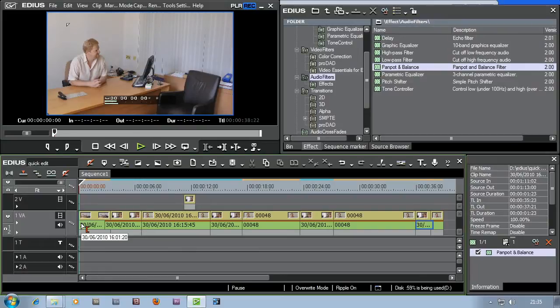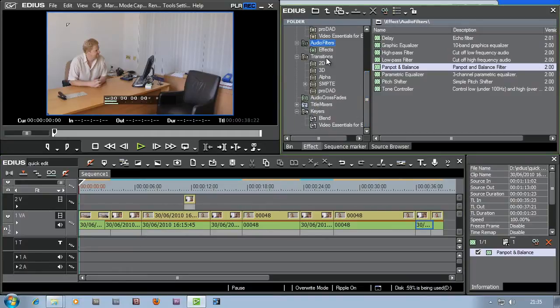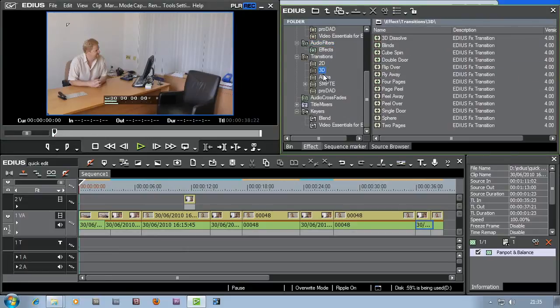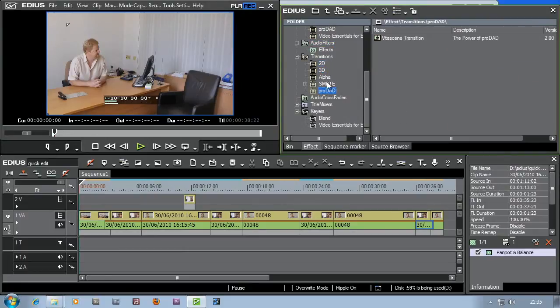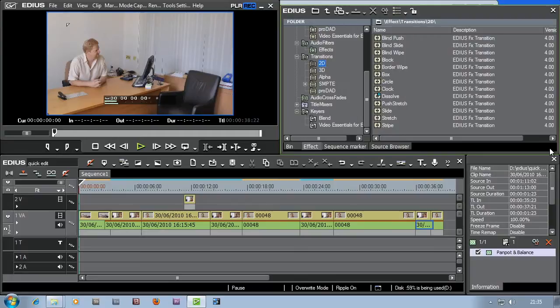Transitions are normally a transition between one clip and another clip. If it's at the start, of course, it's a transition between nothing and the clip. Now I get to the transitions by coming over here to the effects palette, which is where I found the audio filters, and looking for transitions in the list. I've got a whole load of them, 2D ones, 3D ones, empty ones, lots of different stuff. What I really want is just this, a cross dissolve.